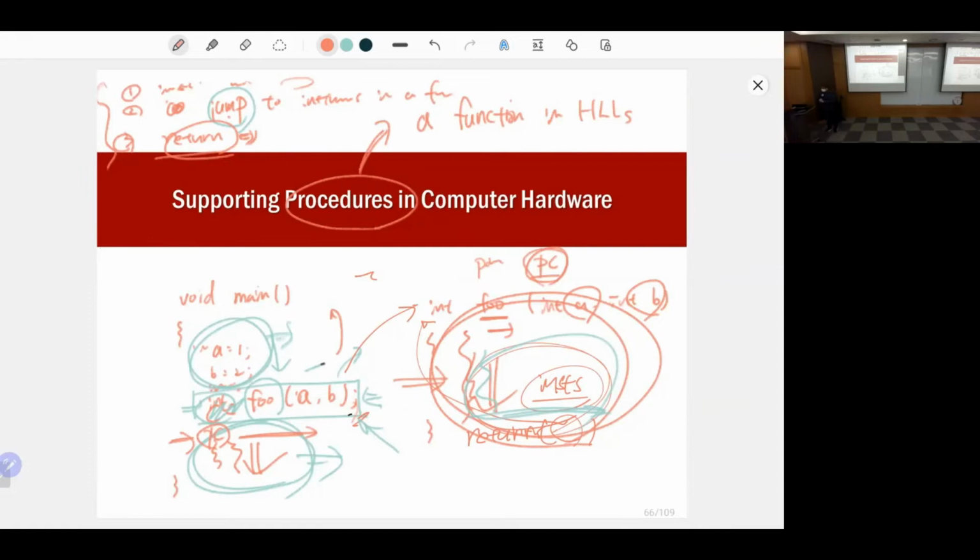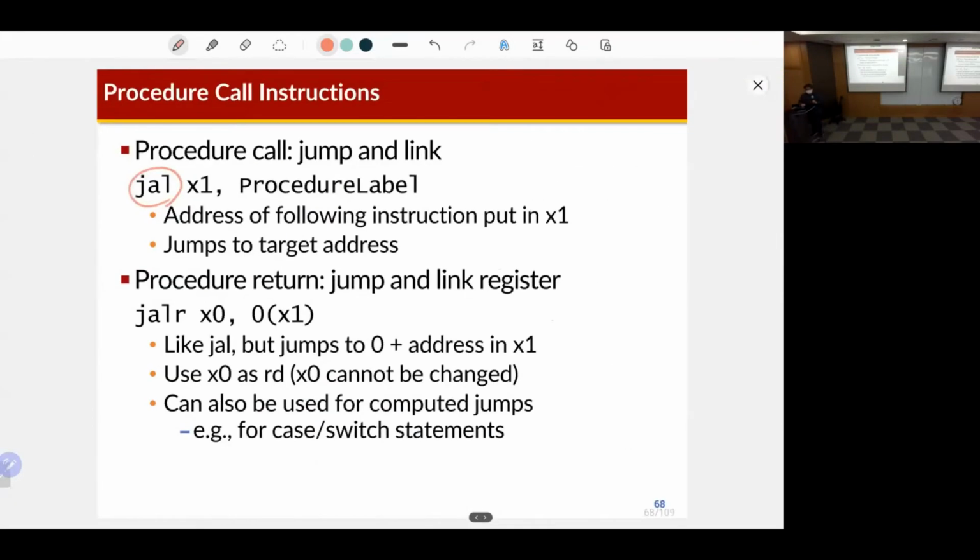Okay? Well, what's different? If we use the conditional branch, this conditional branch has conditions. If the condition is true, then the PC changes to the target of the branch. If the condition is not true, so that means false, then the PC changes to the next instruction, which means PC plus 4.